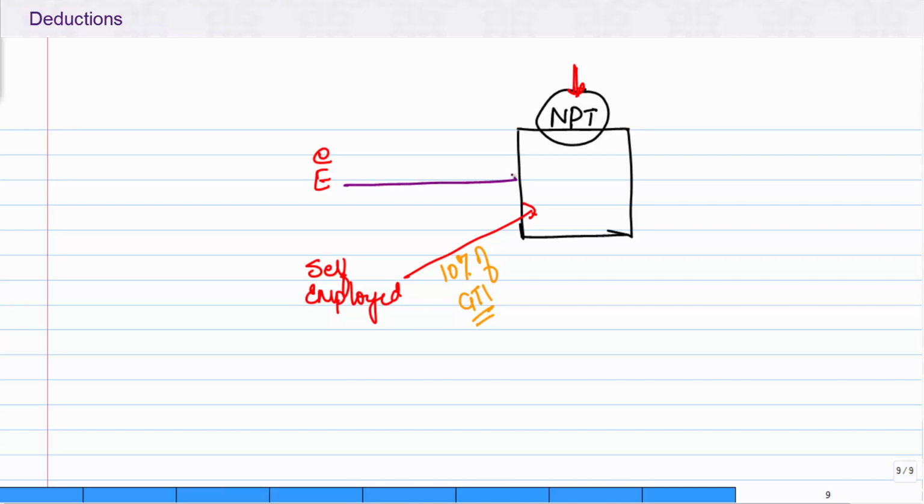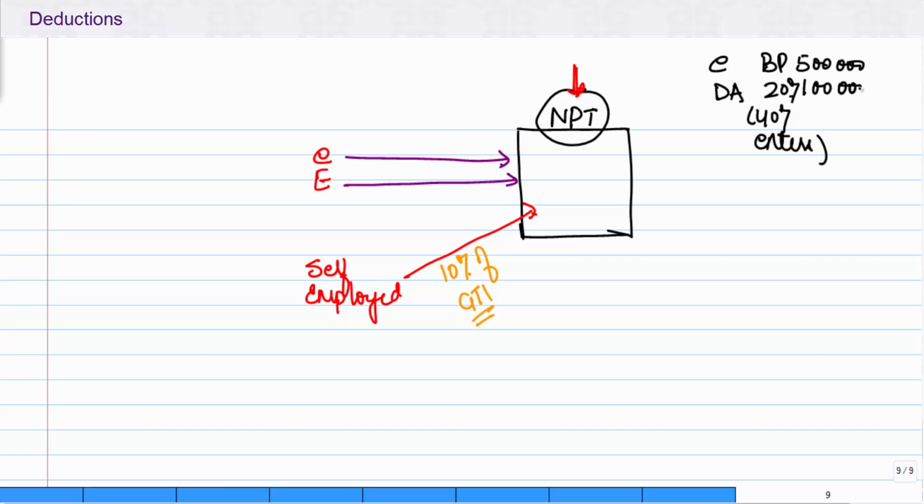In case of employee and employer, employer might also contribute and so must the employee. Now let's have a look. Let's say there is an employee with a basic salary of 5 lakhs. There is a DA that the employee is getting, let's say, which is 20%, and we say 40% enters for calculation of retirement benefits. So he's basically getting 1 lakh more. We say the employer has contributed about 90,000 and the employee contributes about 1,50,000. Can they do that? Yes.